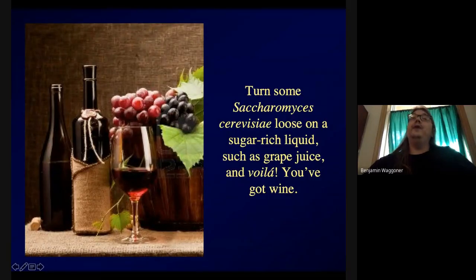Turn it loose on another fruit juice, and you might have a fruit wine, strawberry wine, like that old country song, or, 100 gallons of sweet red wine made from the biggest watermelons on the vine. That's another old country song. If you turn it loose on a solution of honey and water, you'll make mead.